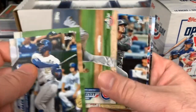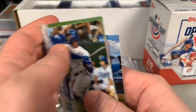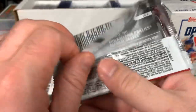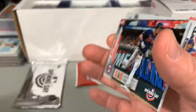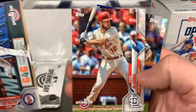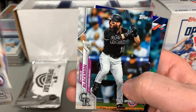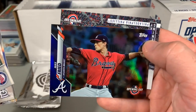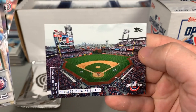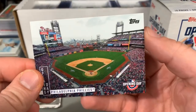Jorge Soler. I think if it comes down to playing games without fans but still grabbing those TV ratings — which could be elevated based on people not being able to get out and do other things — that'd be a little more positive for the sport as opposed to shortening the season. You can only have so much of a delay before you'd have to start canceling games. I don't think they'll get a 162-game schedule in if they were to put the season off for a month or so. There's a Max Fried blue foil, and a Philadelphia Phillies Opening Day card — that one will go into the Phillies binder.